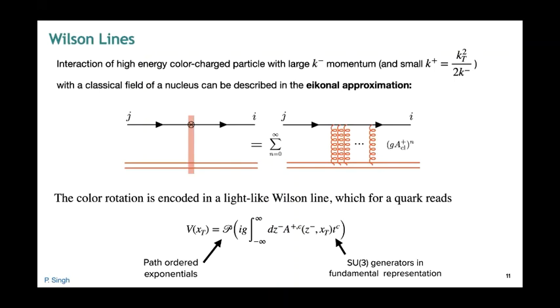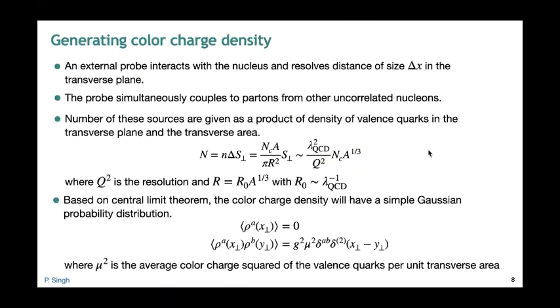You have a model for the fluctuations that you're going to use. Yes, that's the MV model, the McLerran-Venugopalan model, which describes how you define these color fields. I'm just trying to describe what will be your convenient degree of freedom for doing such scattering processes. The naive model would be A plus is zero. But as you said, it's a fluctuating field. You have the one-point function, which is zero, and the two-point function, which is a Gaussian. So I think this is exactly the MV model that I was talking about. Okay, okay.